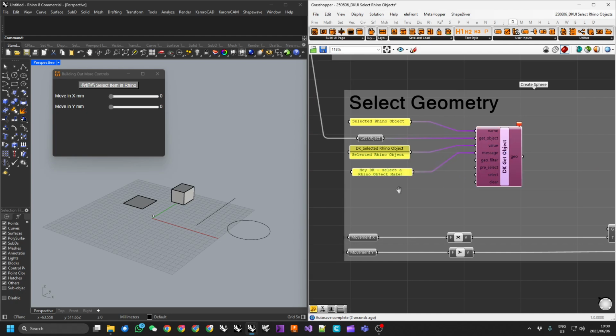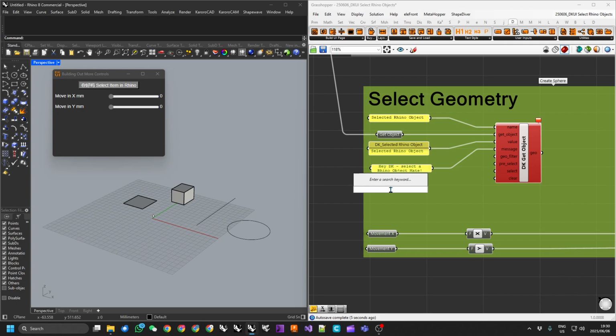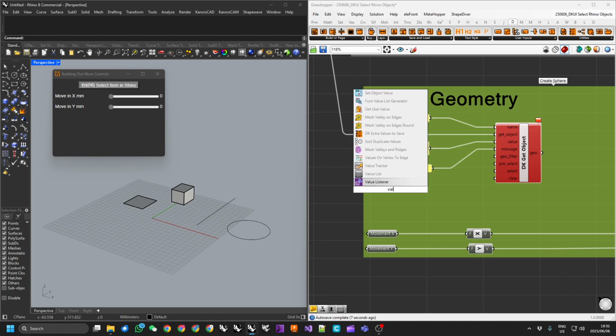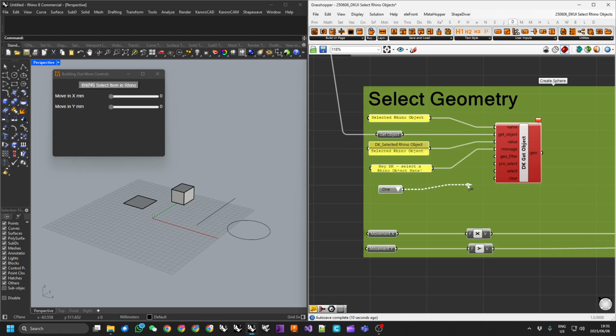Now the geo filter input, if you type value list and plug that in, that will automatically populate, and you've got the option of any type of object, or point, curve, brep, and mesh. Now this get object component actually uses the Rhino script syntax get object code, and there are a wide range of filters available.